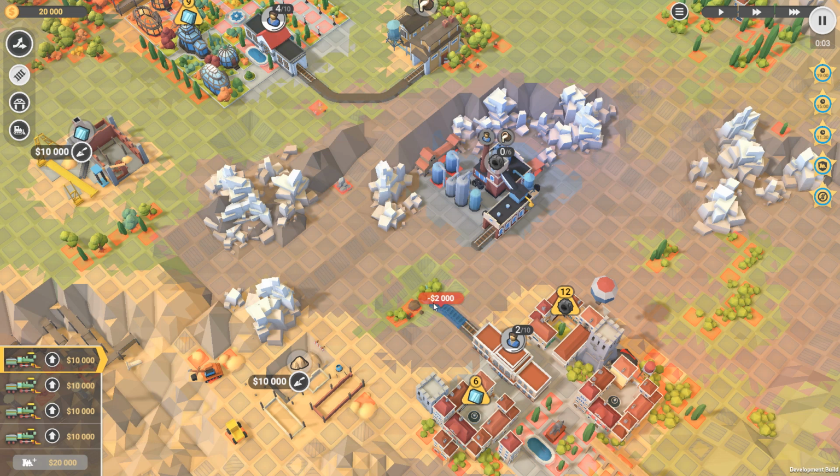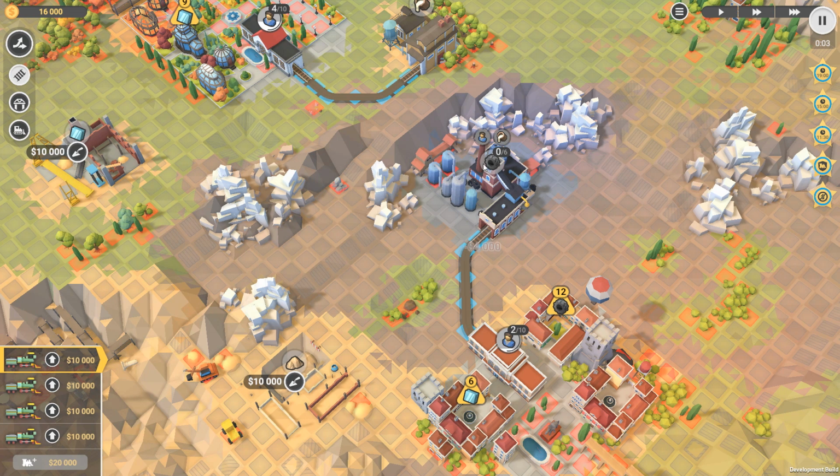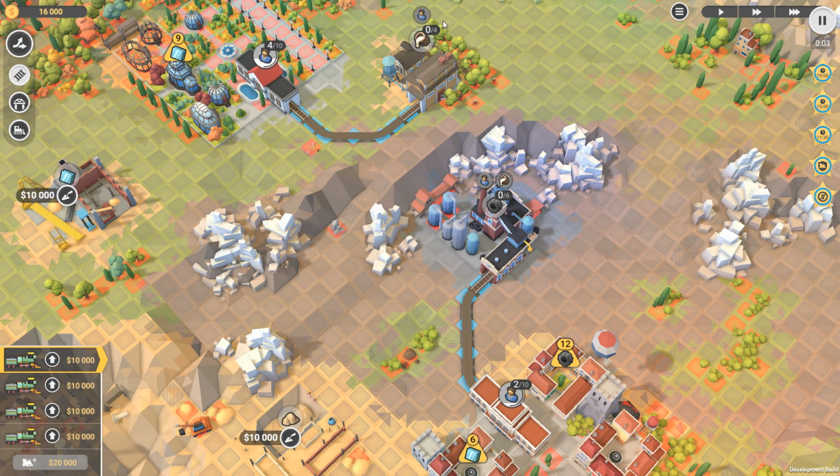Can I... Oh, that's really awkward. Why can I not... Okay, so we can go over that way, and that will just put us into there. Perfect, so we can now send people into there. So we can get 6 people into there quickly. We can then get 4 people into there.